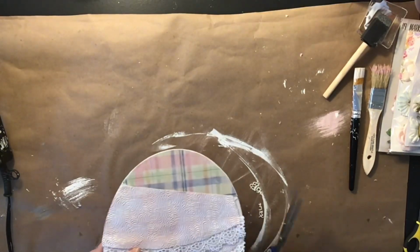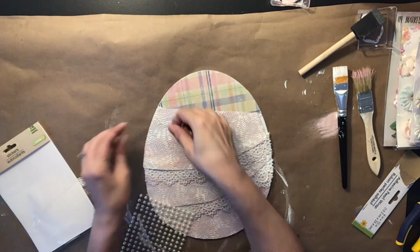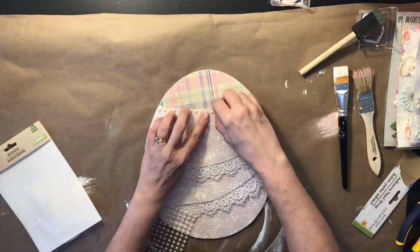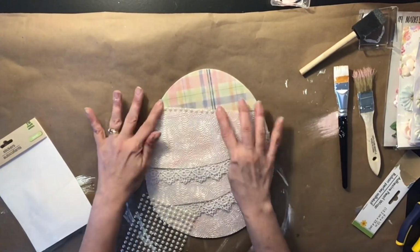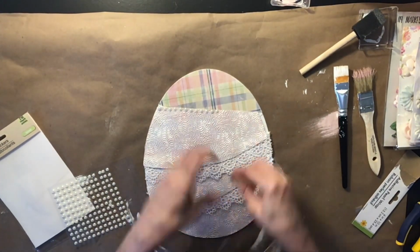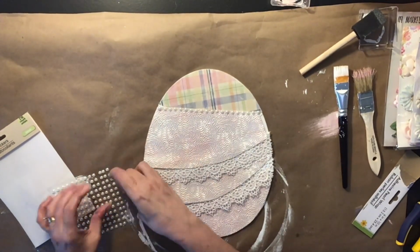So now what I'm doing is cutting off that trim, the little bit of trim off the edge of my lace, and making sure I get it all. And now next I'm going to come in with a little bit of pearls. And I thought this would be so pretty. And these pearls I got at the Dollar Tree. And you could find these all the time. They always have them in the sticker section. If not, they have them in the floral section. And I just kept going along the edges there just to give it a little something else.